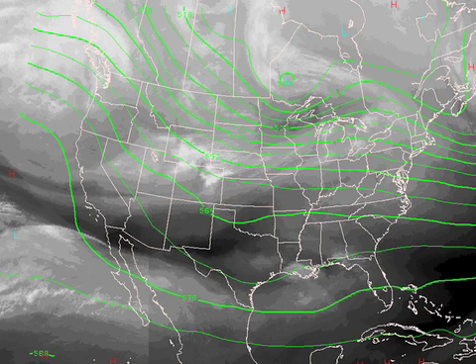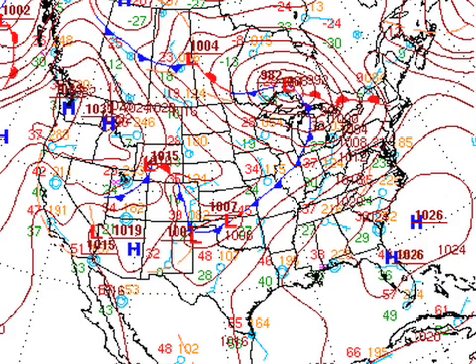We're developing a trough in the eastern part of the country. Right now it's up over the north-central part of the United States, but it's going to be digging into the eastern half of the country, bringing winter back to the southeastern U.S., I'm afraid. And we can see the cold front that's expected to move through here tomorrow — it's in the central part of the United States on our surface chart for this morning, as surface high pressure moves off into the Atlantic.